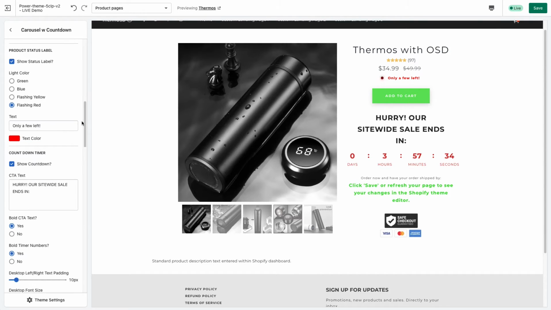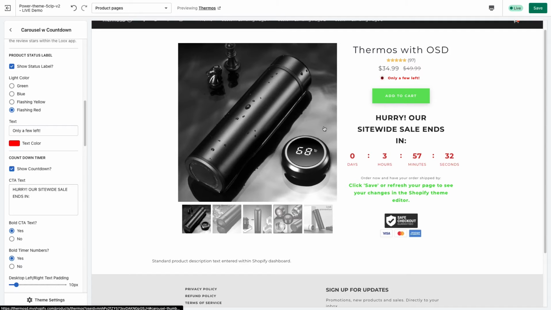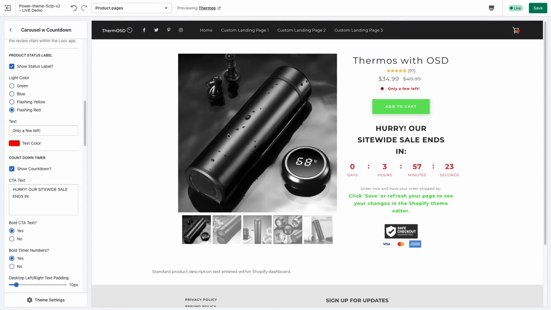However, you can already see the limitations of using a standard product template like this, because this template is going to be used for potentially many different products on our store. So unless you only have a few left of every product on your store, this obviously wouldn't make sense to do. So this is why, again, custom landing pages where you have a full custom page per product is a lot better. But again, we'll just continue down our list here.